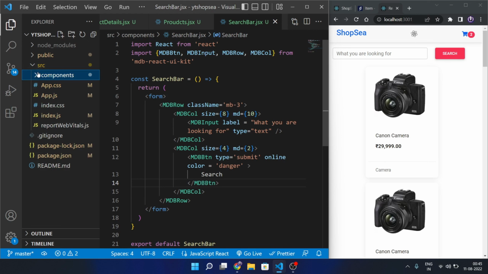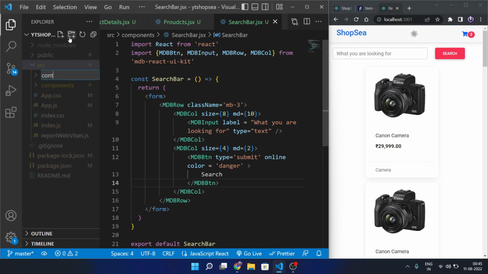For this you just need to create a folder. Let me create a folder with the name context, and inside this context folder we create our cart context, or simply call it the basket context. So let's add basketContext.js.